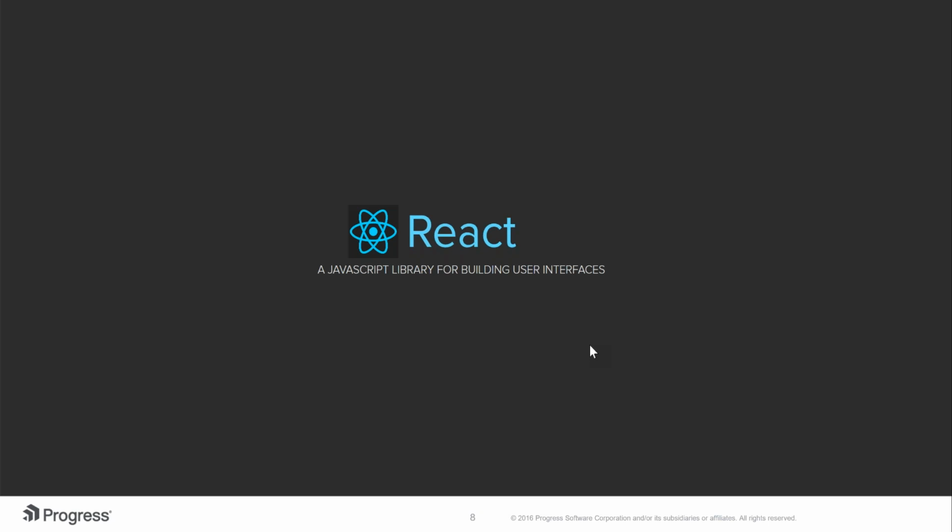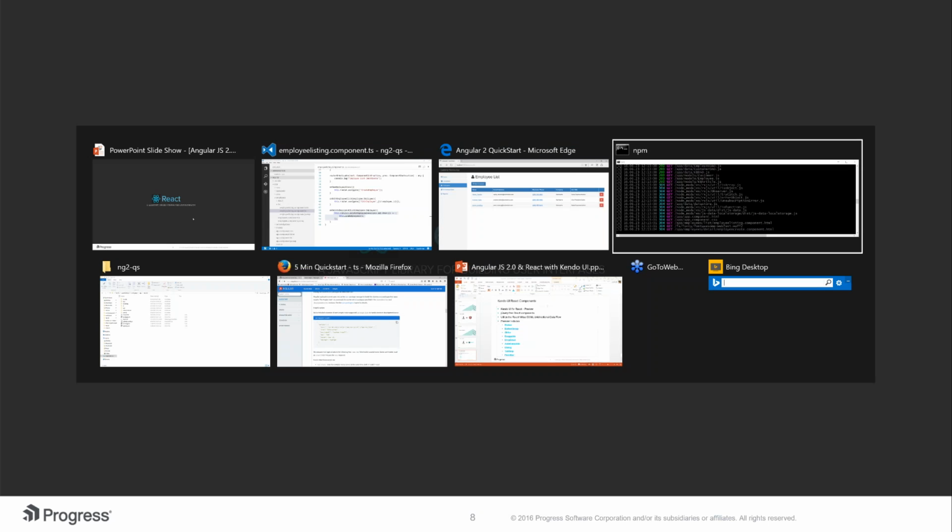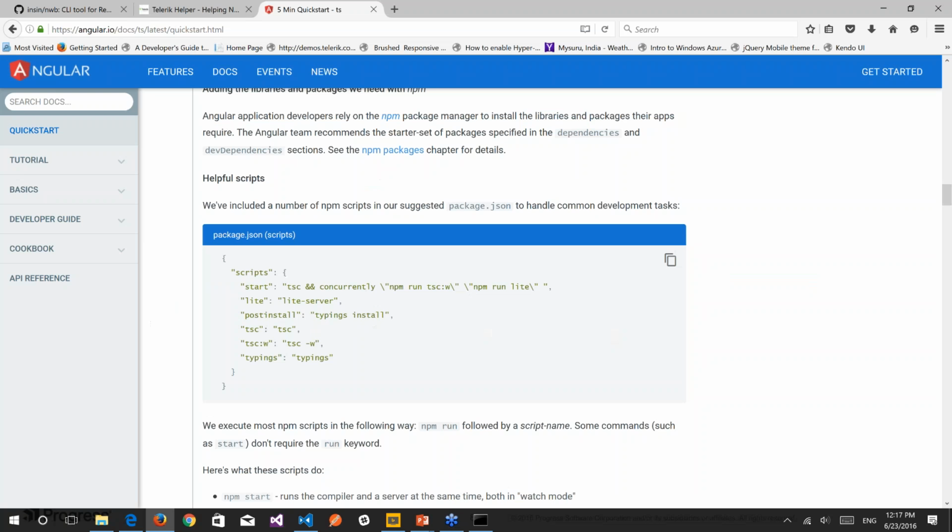So you can take React and put it into your current application. If you are currently building an application with plain vanilla JavaScript, you will still be able to bring in React there, right? That's the benefit they cite with React. And if you want to go to React, where do you go to learn more about React?